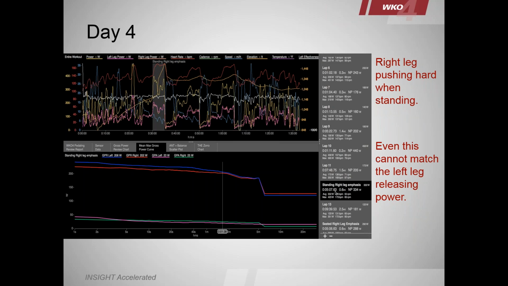That was a great insight, because it is something that could be immediately fixed by this athlete just by making a change in how they pedal when they're climbing. Now all you have to do is wobble the bike back and forth, left and right, shifting the weight over to each side so you get more force on either of those sides. So it took some time, right? We could have put a video camera on this person and filmed them from behind, and we would have seen this, but we didn't have that opportunity here. However, we were able to figure this out from looking at some of this data and the testing. All right, next slide.